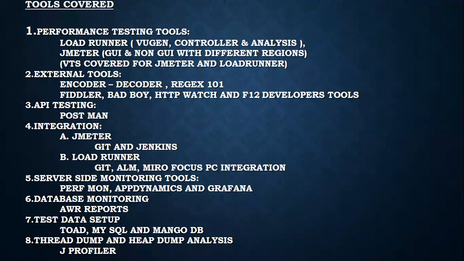I will explain each and every tool and each and every concept in deeper detail in the coming classes. And I am going to cover API testing in LoadRunner and JMeter as well. In LoadRunner, I will cover the Web HTTP protocol, TruClient protocol, and API testing; the web services protocol also I will cover. And in JMeter, I will cover API testing, including how to use Postman for API testing. And for integration, as you all know, nowadays everyone is using Git or Jenkins, so I will cover both Git and Jenkins.